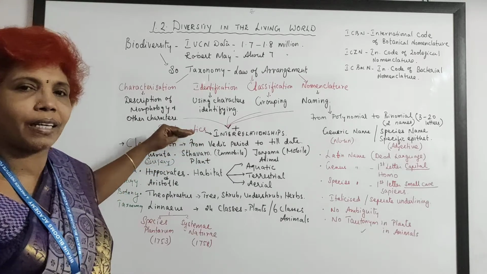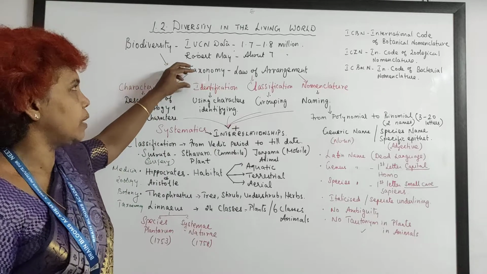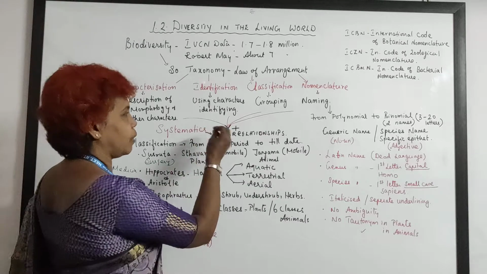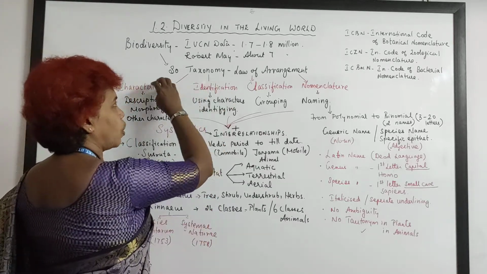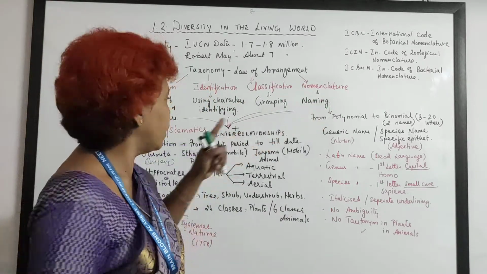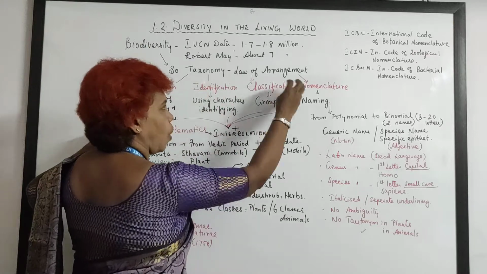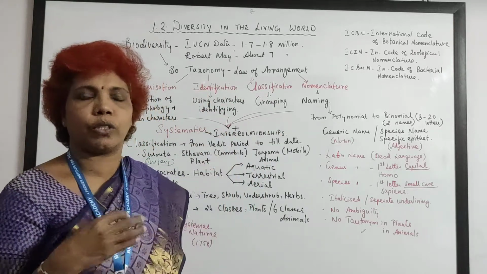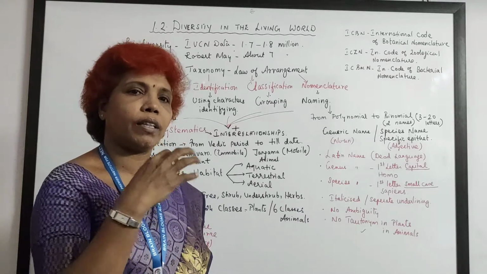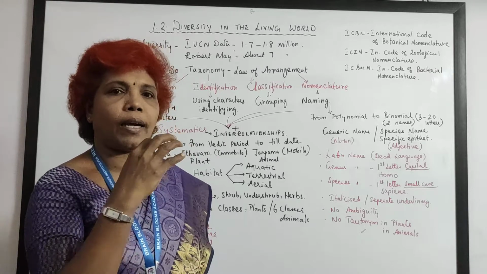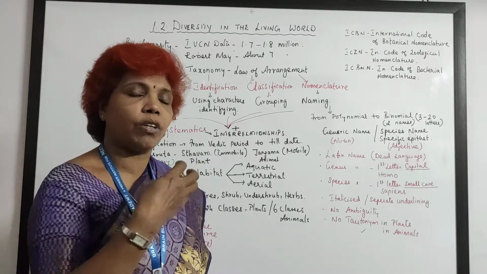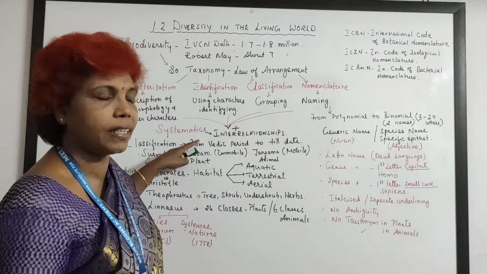So initially they were talking about systematics only. Systematics is a term more or less similar to taxonomy, but with one particular ingredient added. Taxonomy's components are characterization, identification, classification, and nomenclature. And systematics means all this plus interrelationship. There is an interrelationship between the groups. When they name a plant, they consider, for example, Solanum tuberosum, Solanum melongena, the genus name, or they see the evolutionary significance, and all that is considered systematics.